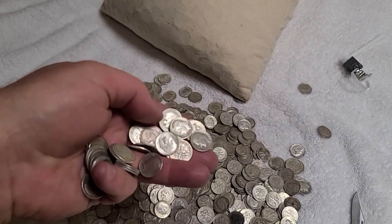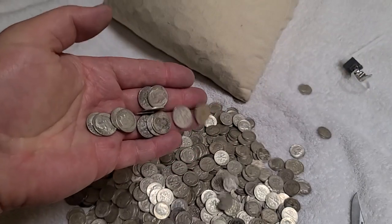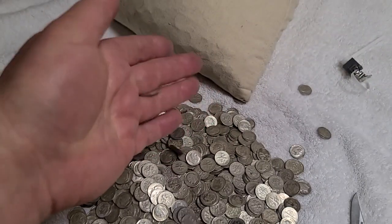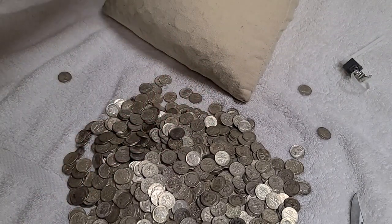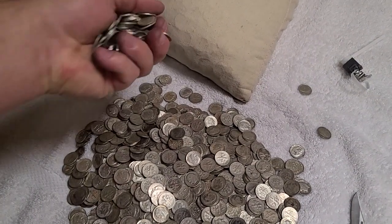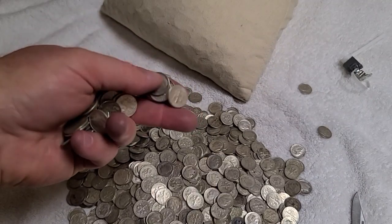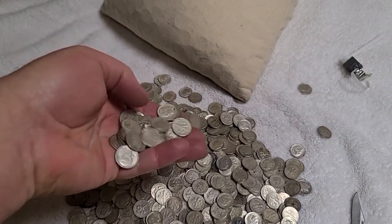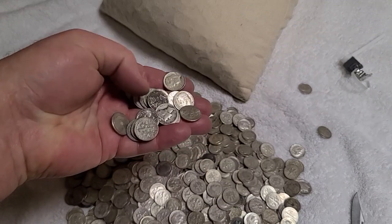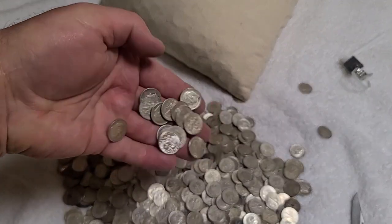Because as coin dealers, we work on very small percentages. And if you're a coin dealer and you're watching this, you know that. Most days you're lucky if you can make 5 to 7% on any of the deals. It's very slim. There's such competition that you have to be fair, you have to pay good, or you just won't be in business. So there's a couple Mercuries right there together.